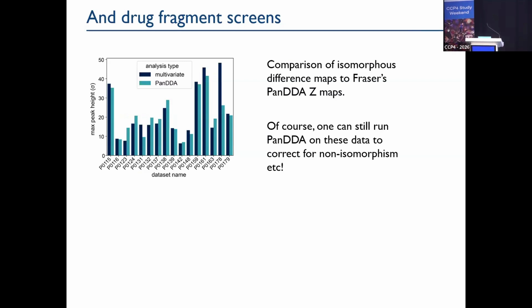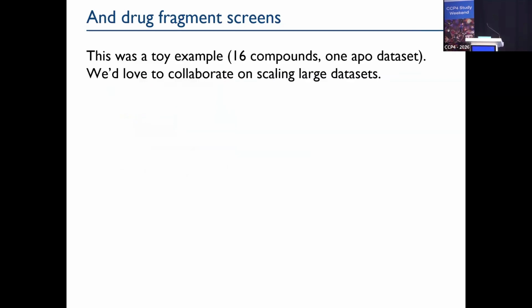Now you may say 16 fragments is a very small data set, and it's absolutely true. We think we know how to do very large data sets using a successor to Keras that's called Abysmal.